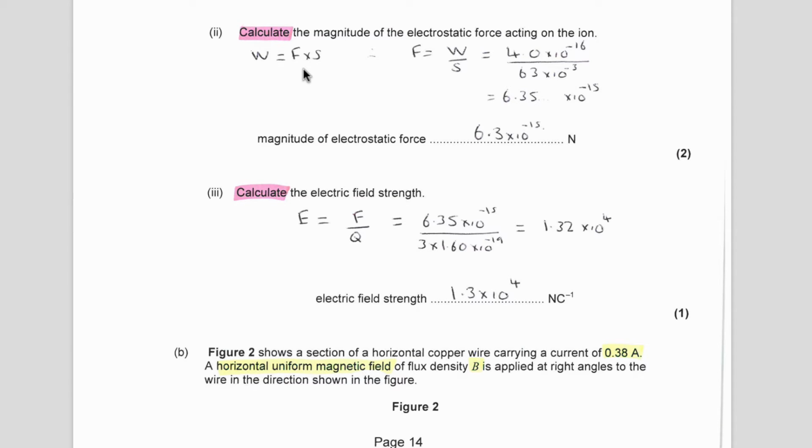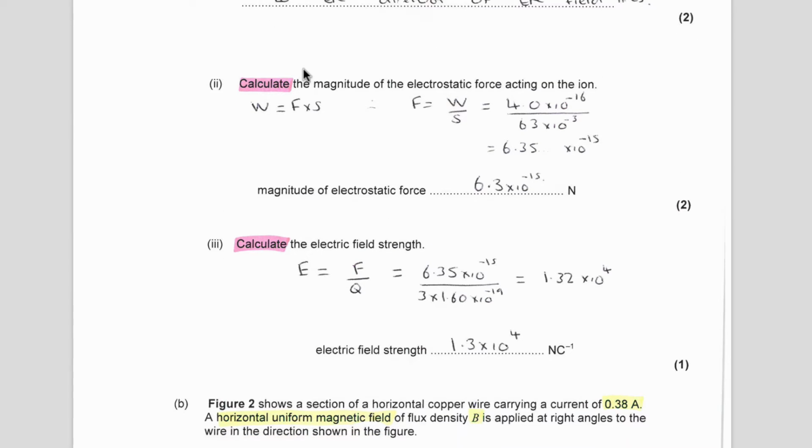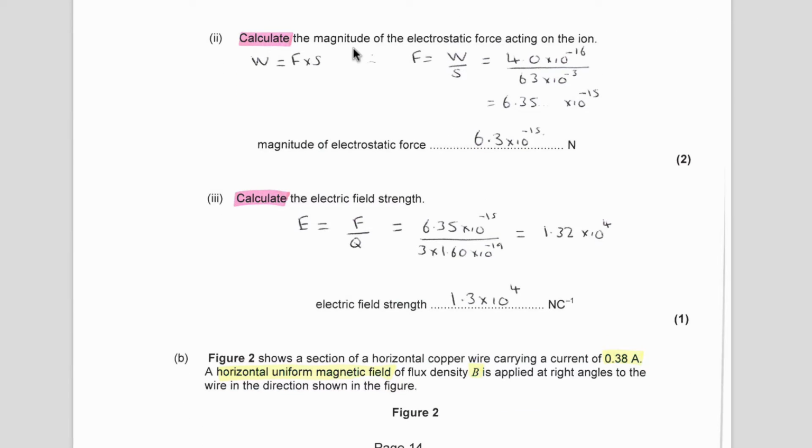because we're dealing with energy, not with things like the distance between plates. Because we're dealing with the energy, we can use this equation: the work done in joules is equal to the force multiplied by the distance. This is often an equation associated with mechanics, but we can use it in this situation as well. If we rearrange that, the force is equal to the work done divided by the distance.